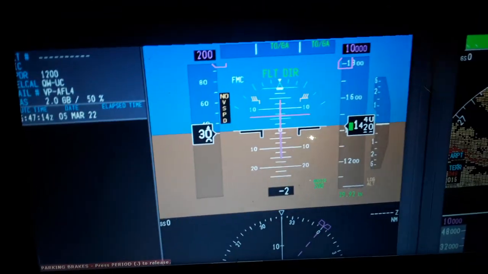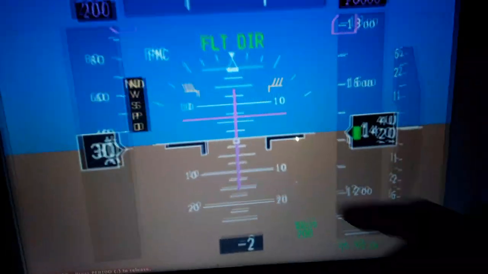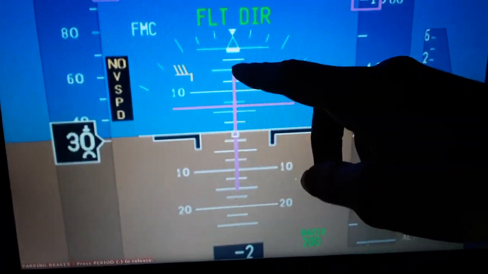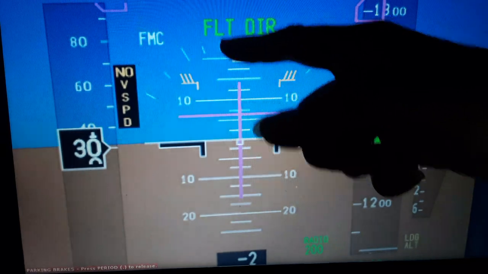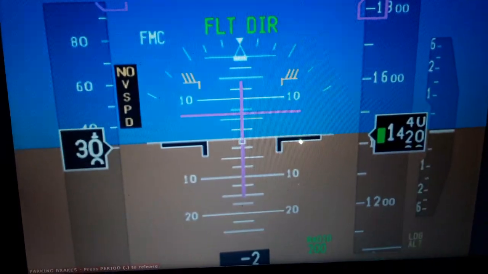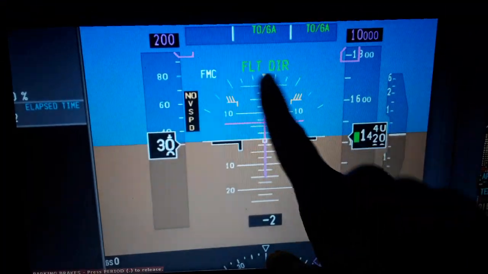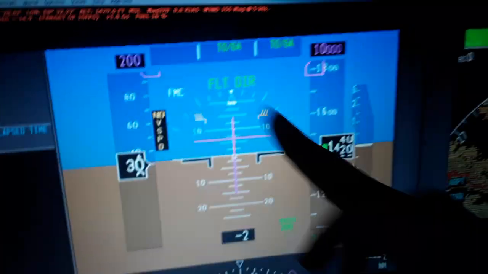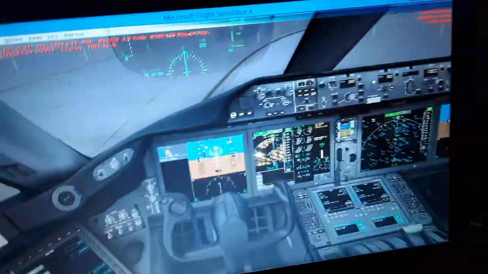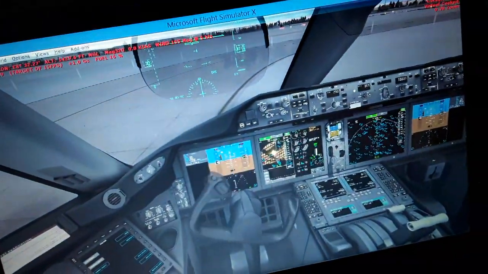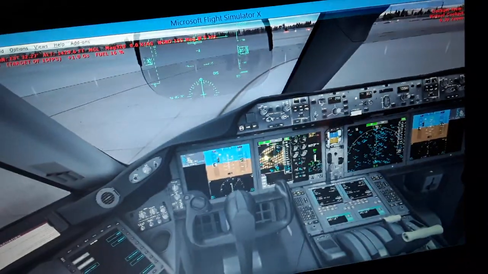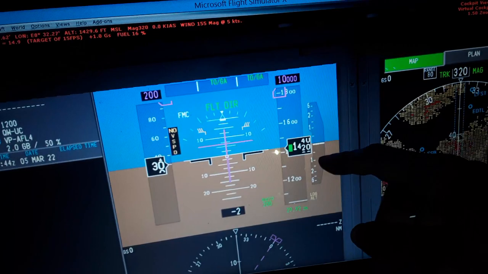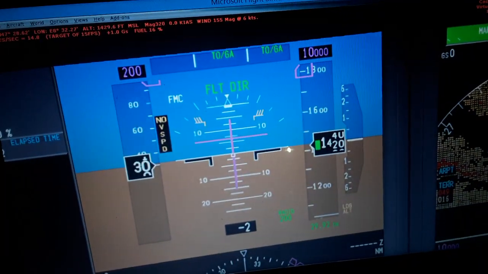The pitch ladder over here in degrees. You can see 2.5, 5, 7.5, 10, 12.5, 15, 17.5, 20 for pitch up or pitch down. The pitch attitude of the aircraft. Also the bank over here, these degrees mean how many degrees. We use this for the bank and this for the pitch attitude. On the pitch ladder, you will see the pitch attitude change and the vertical speed indicator.